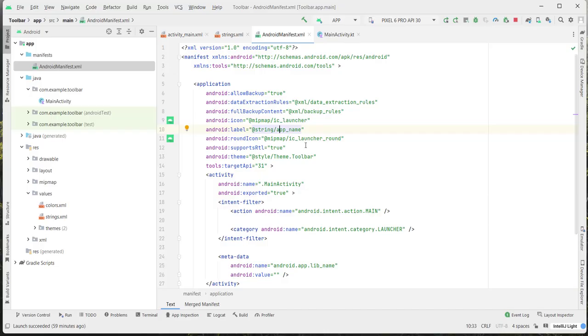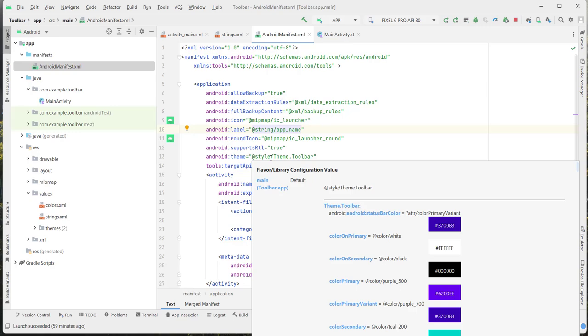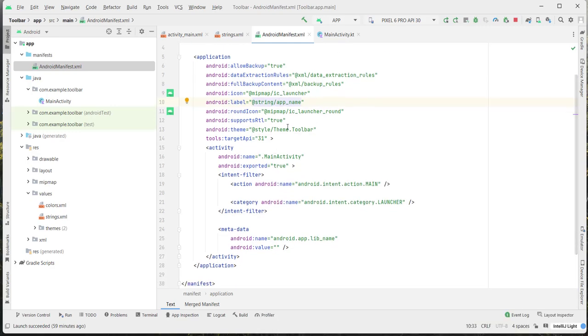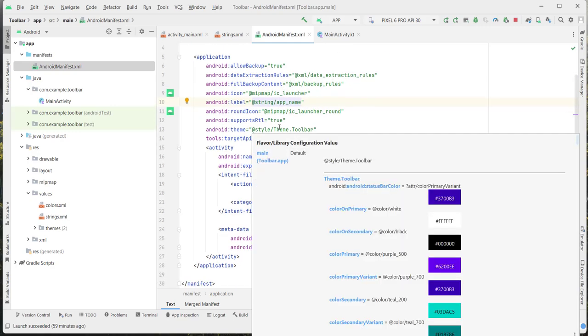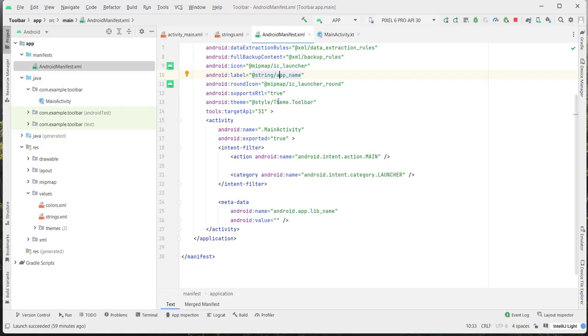We'll see what the fragments are in the future, and everything that is set here will be applied to the whole application. One particular thing that is interesting for us now is this style, and this is the theme of the app. So this is where the theme of the app is defined.